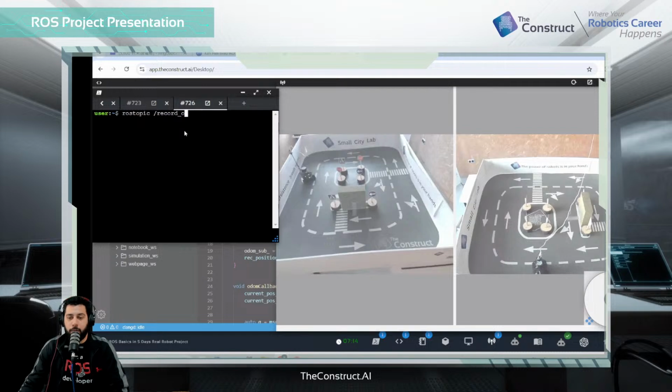So it's going to do one lap and then stop? I didn't set it to stop, but it will complete the action process, but the robot will still keep going.